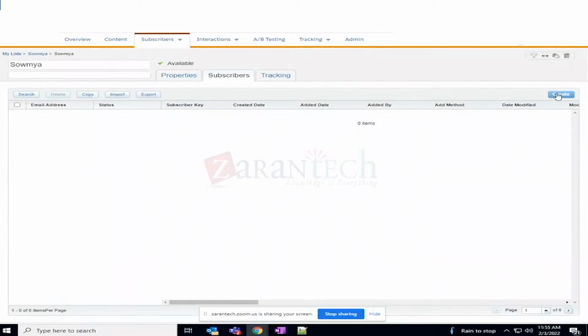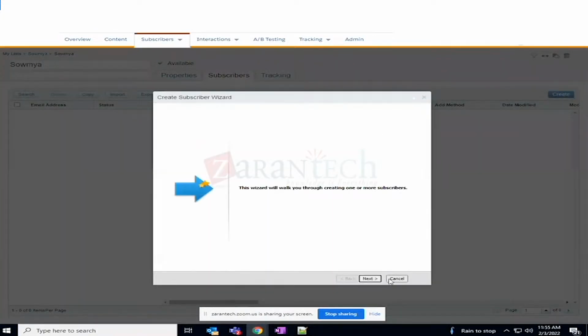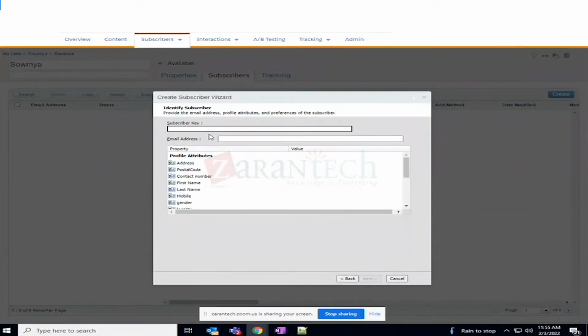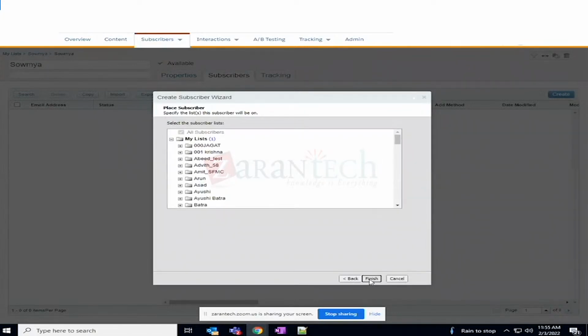So one thing here is, when you create a record in a data extension, it does not get automatically added to all subscribers. It will only be added to all subscribers when you are going to send email. But when you add a record into a list, it will be auto added to all subscribers. This is the concept.